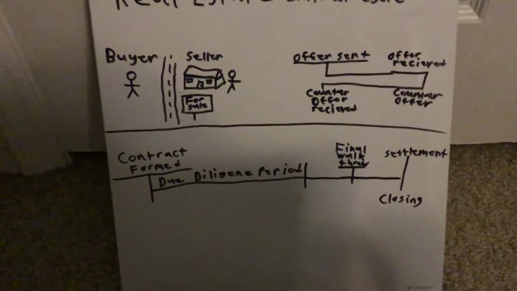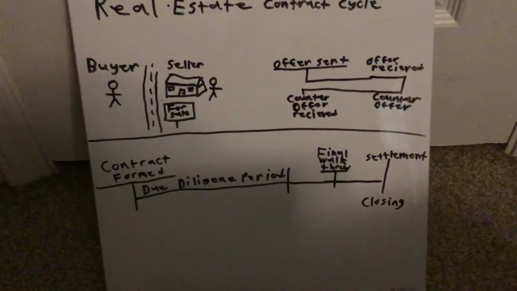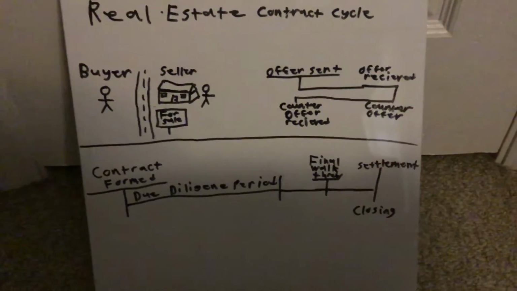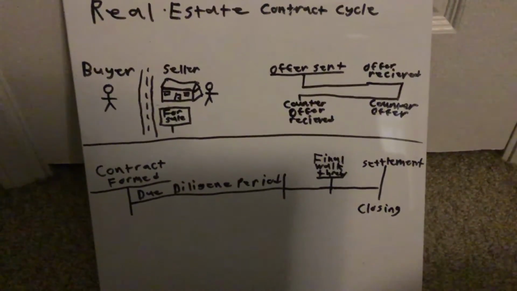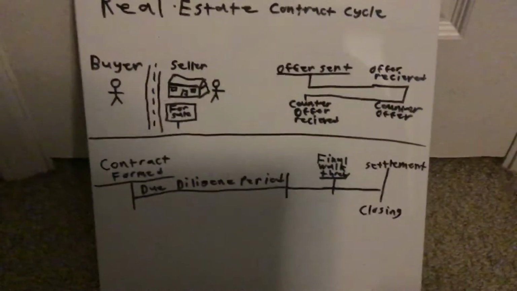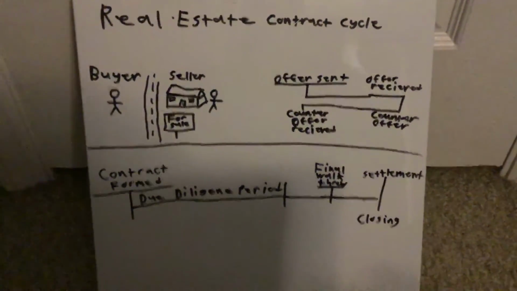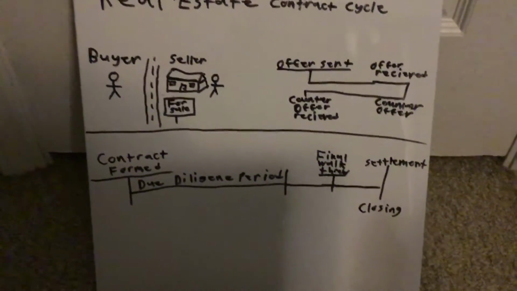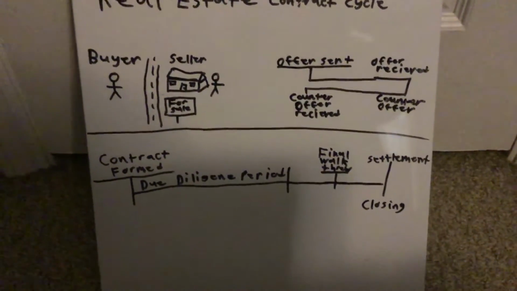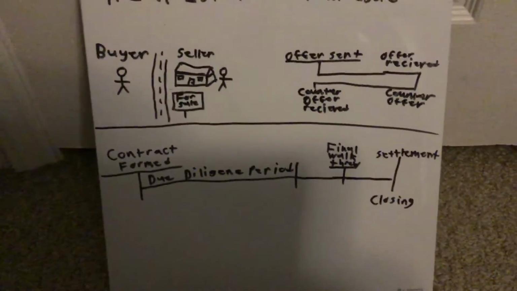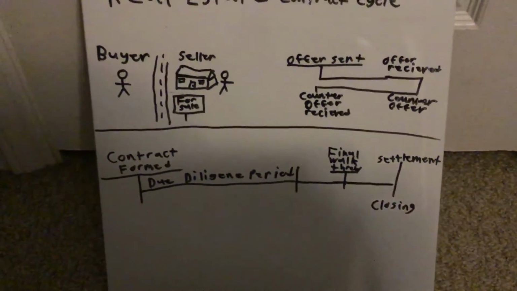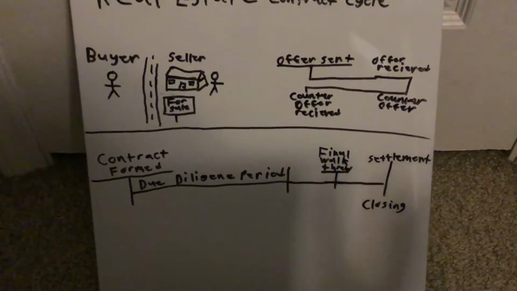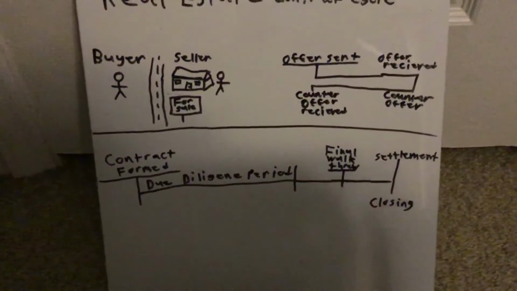Then the seller has to make sure that the buyer receives all proper disclosures about the condition of the property and the oil, gas, and mineral rights. Those forms have to be sent to the buyer. And the buyer also has to pay out any earnest money and due diligence money that they've agreed to pay. That has to happen within 5 days of formation of the contract, which I will go over due diligence and earnest money more in depth in another video that might already be posted by the time this video comes up. So keep an eye out for that.